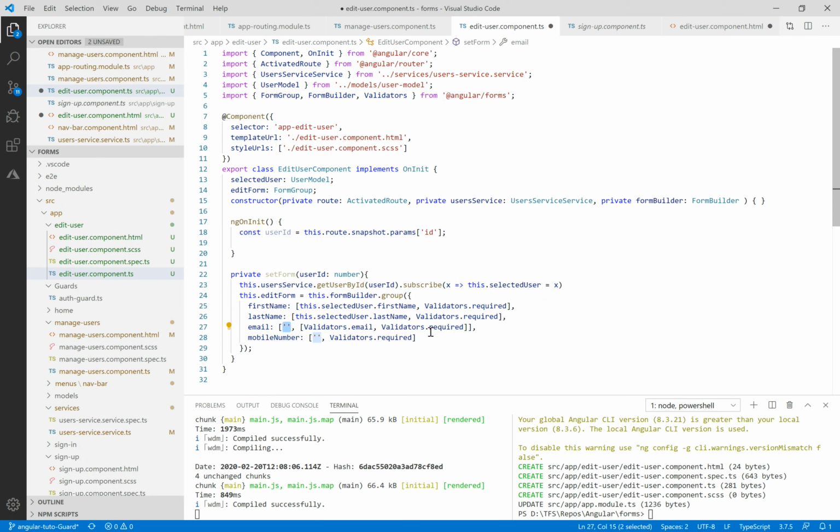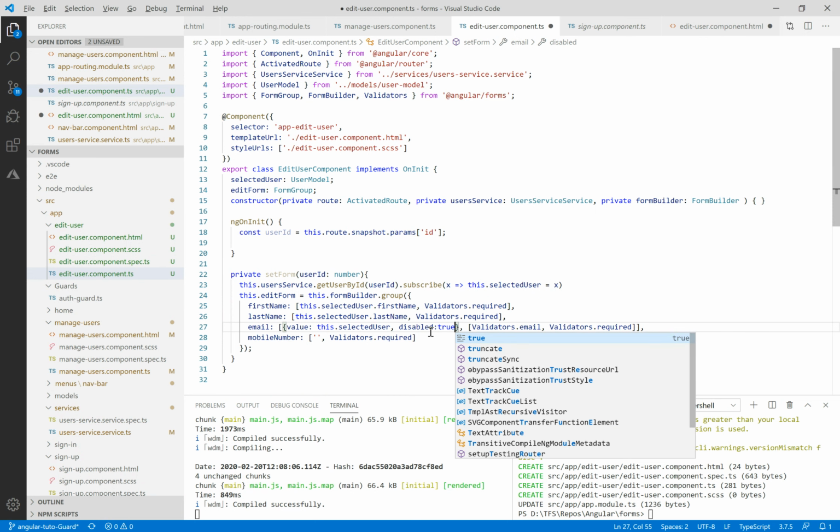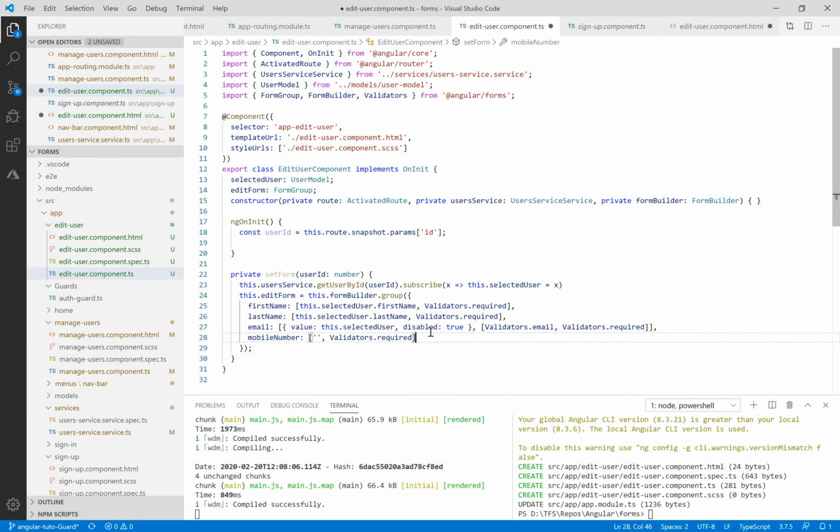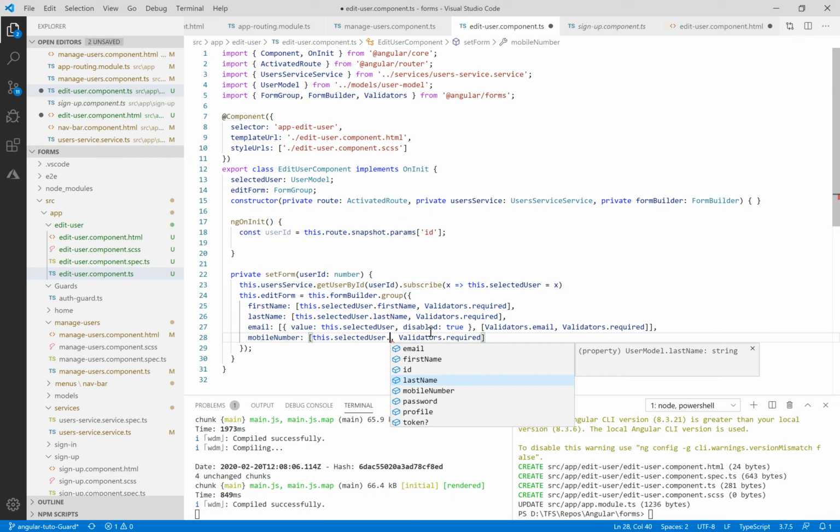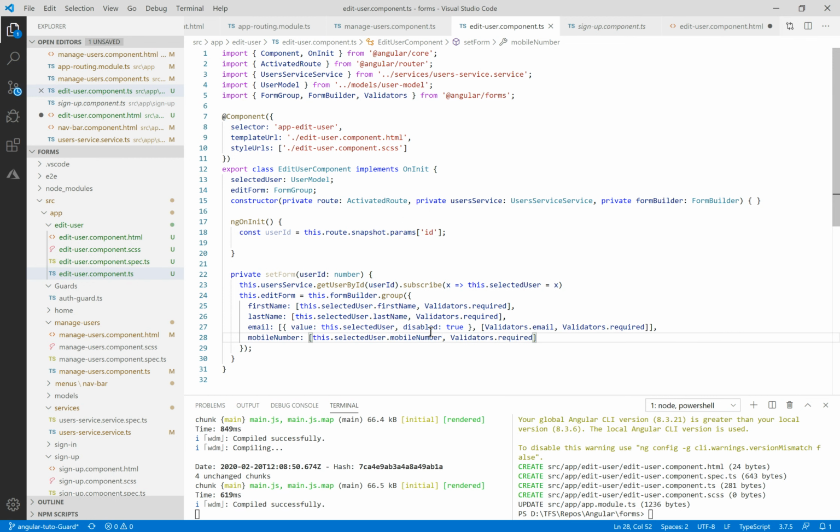So for the email, we can't allow the modification because in the database it will be a unique key. So we just show it in the form by defining it as disabled. And finally the mobile number here. That's great.